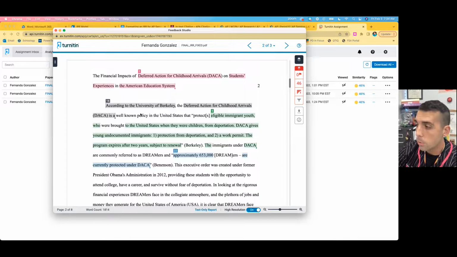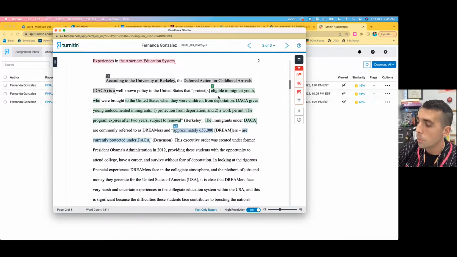This is where it gets important, is when you're talking in your paper. When you see things flagged in your paper, you always want to make sure that after you've talked about it, you have a citation, or just after it. So all this highlighted in green, perfect. Here's Berkeley, awesome. So that's cited. So they know that, yeah, I used someone else's information, but I gave them credibility, or I gave them citation to make sure that we know that it's their thoughts, not my thoughts. Same thing here, it's highlighted in blue, and it says Benenson.